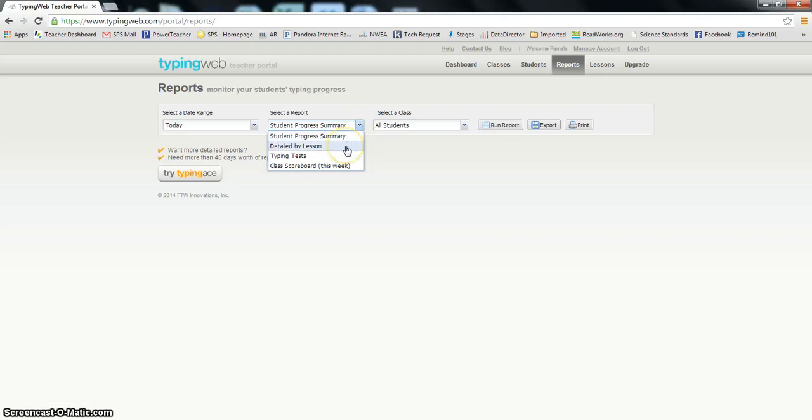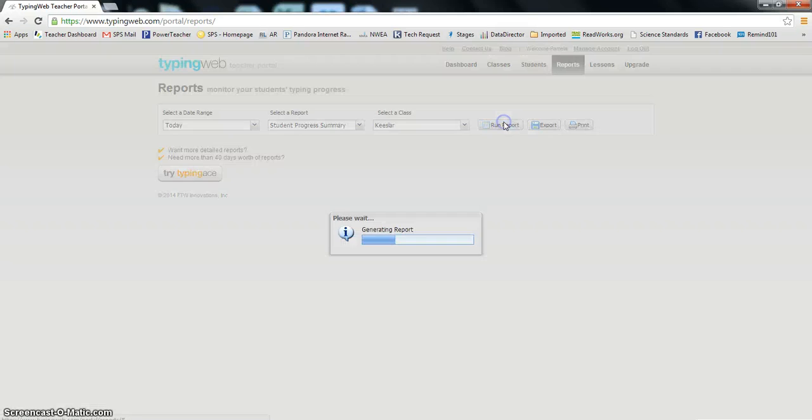It can just be a detailed report by lesson. It could be a test that they took. It could be how your class has scored that whole week. And it can just be a regular progress summary. You can pick all the students, or you can, if you have different classes, pick all of them or just the class that you have, and then you're just going to run the report.